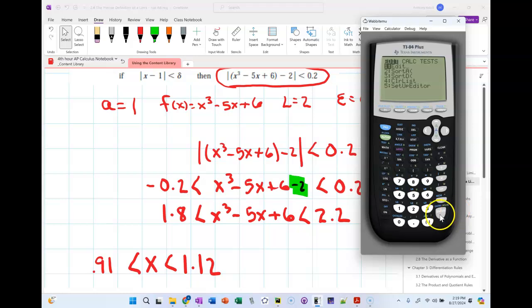So if I wanted to, I can make a 1.12 and have the graph plot that for me. Or I could just look at the scales, but I kind of lost the x-axis there. So I'm just going to make the 1.12 here, and then I'll turn plot 1 on to plot that. So there's the 1.12. That's basically where I'm expecting the limit is at. So that tells me that I want that section of my graph, right?